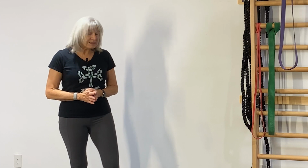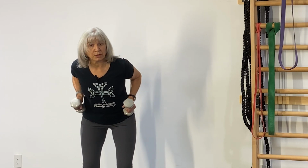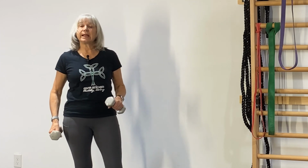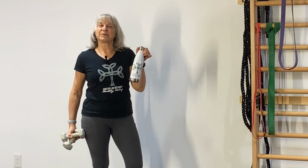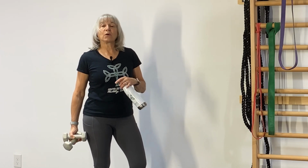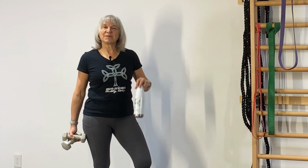What you will need for today's workout is a set of dumbbells. So you're going to want dumbbells that you're able to pull in a movement like this. We're not going overhead today, so no worries about that. And as always, grab your water bottle. You'll also need a sturdy chair or a bench for one of our modifications of the row. So gather up those things and meet me back here.